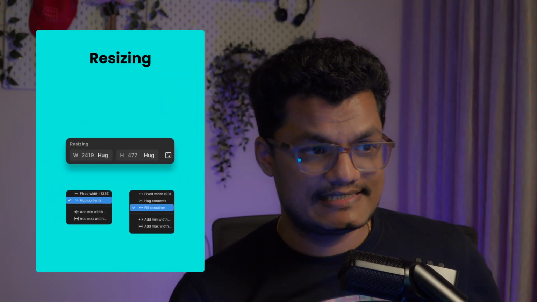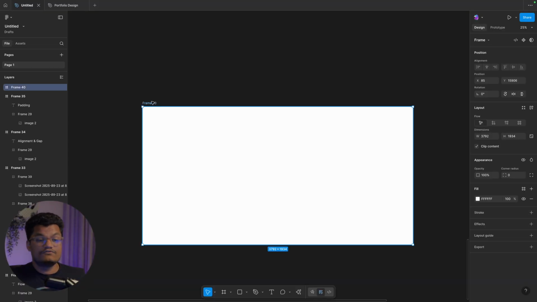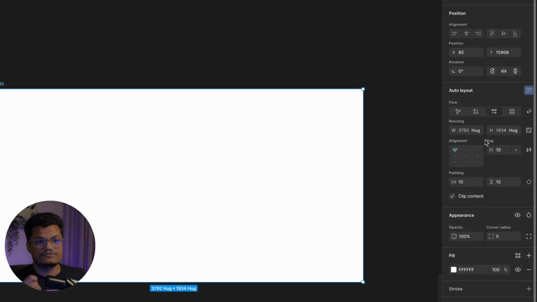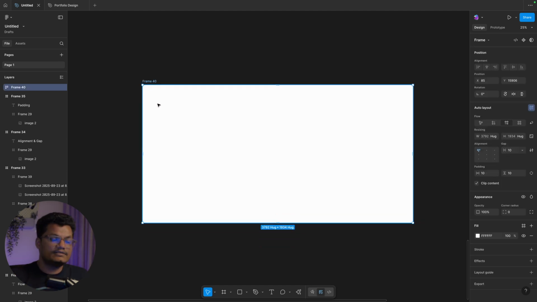Now let's try to understand resizing. To work with the resize, we need to have this frame enabled with the auto layout, and that is my practice. Let's apply auto layout. I'll use the shortcut key Shift A on this one, and we have this frame enabled with the auto layout, and the elements we put under this section are horizontally aligned. Actually, if you see, Figma itself understands that if you are drawing a rectangle, you want to align your elements in a horizontal way.